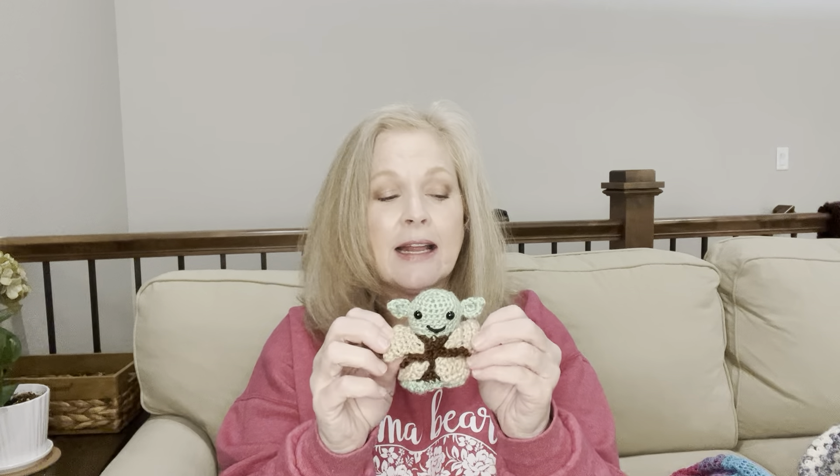The first one — I showed you guys this in a video or so ago and I thought I would just whip out this little Yoda really quick, but I hate to tell you this thing took me hours because that brown yarn right there was so hard to see. This is my first amigurumi. I think that's how you say it and I love doing it. It was fun. I think he sort of resembles Yoda. I did okay with the placement. Everything's not perfect by any means, but it was fun. I suggest people give this a try, but I would not start with these little tiny amigurumis because those little tiny arms with that dark yarn were so hard.